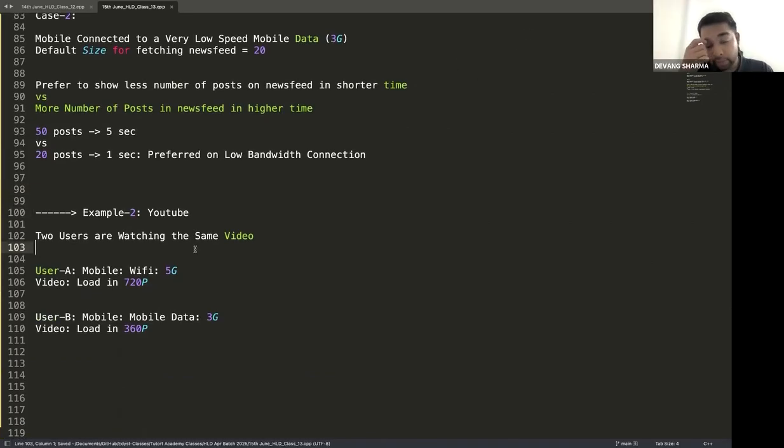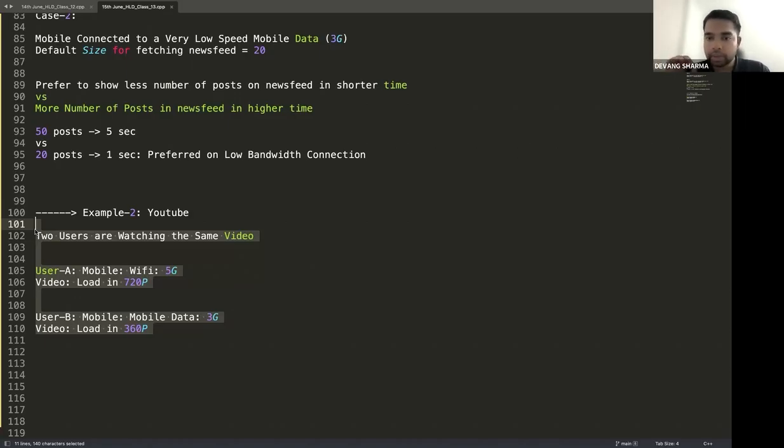For the case of YouTube, whenever you're watching, the video is already available in multiple qualities. You can go to the settings, you can check all the qualities wherever it is available. It's available in 360 pixel, 480 pixel, 720 and 1080, and some videos in 4K as well, right? So those encodings are already present on the YouTube end. So whenever there is a dip in the network, you can switch to the best available bandwidth for that, and you can show the content according to that. And whenever your system is back, you can show the next or the highest bandwidth available. So the customer always has a seamless experience.